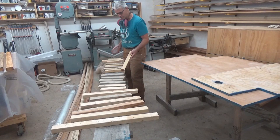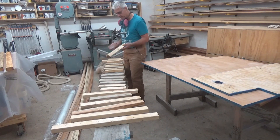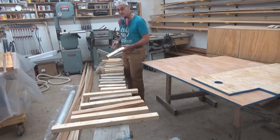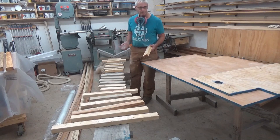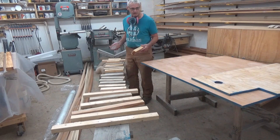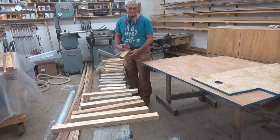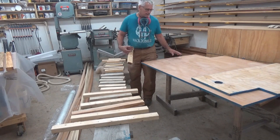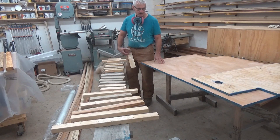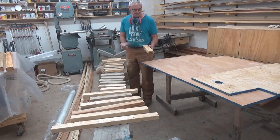I've cut all of the framing pieces and coated them all in epoxy, including the plywood. Now I'm just scuff sanding them, putting a coat of paint on — painting all the pieces first — then I'll install them and probably put another coat of paint on when they're in the trailer before the new flooring goes down. I've used some old paint left over from other projects, nice bright blue. No one's going to see it, but it's definitely going to waterproof this wood. I've got marine ply with a very thick coat of epoxy, scuff sanded and painted.